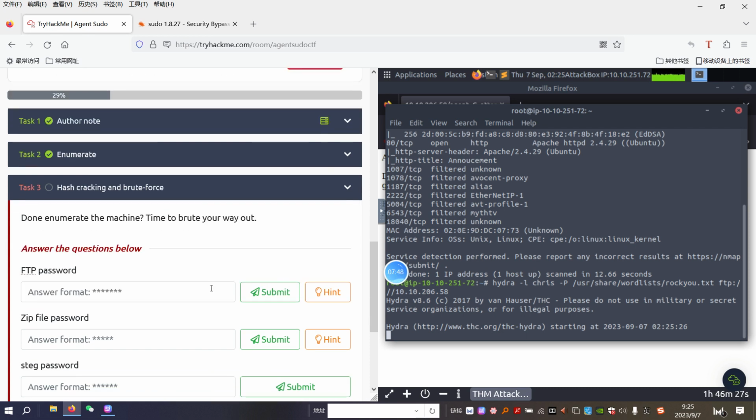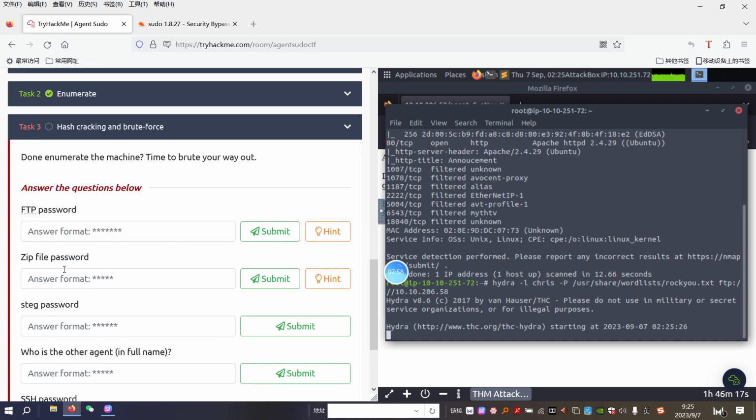Then I think we can log in as this user Chris to the FTP. From the questions, we need to crack a zip file, and also use stego tools to extract hidden information from the image.